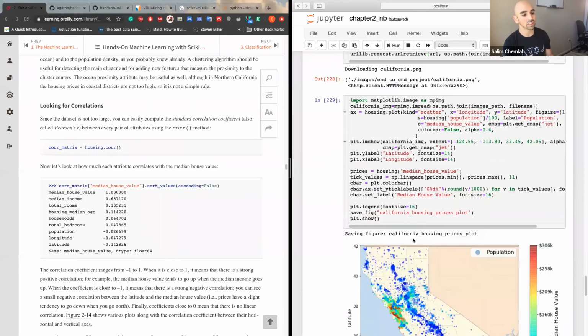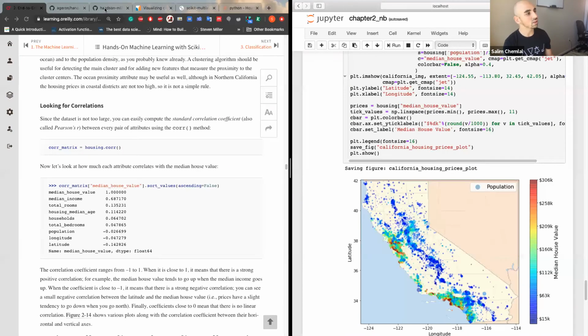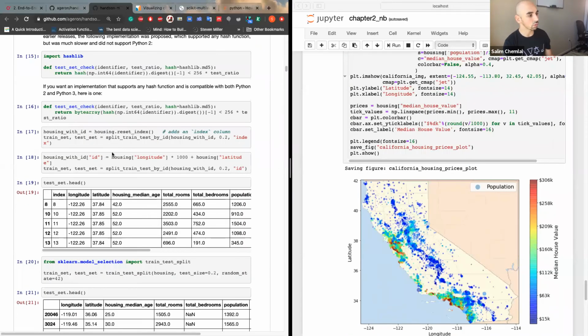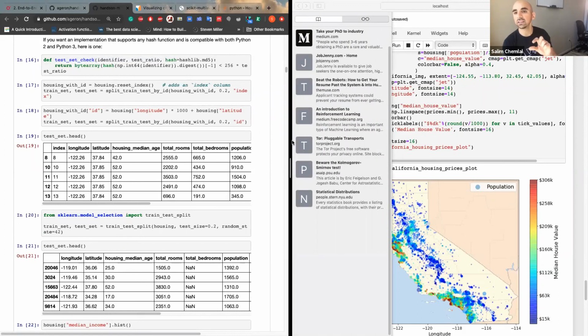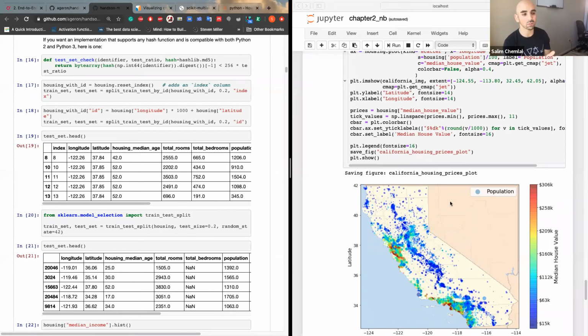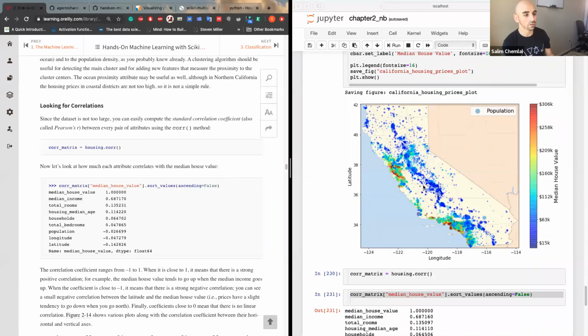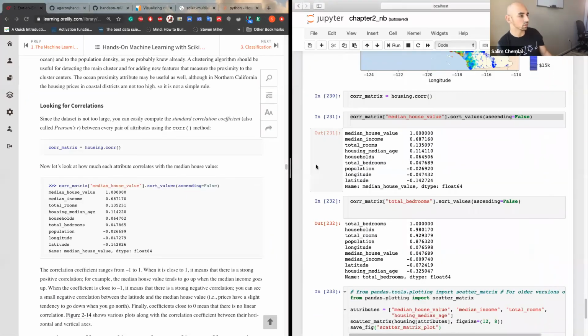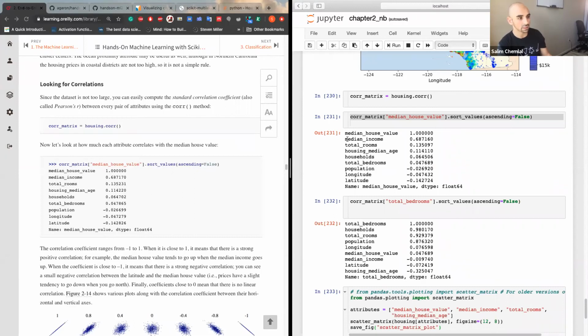So you see how here there is the map, and again this is on his notebook. That's why it's helpful to actually go over the notebook too. There are added cells that he shares on the notebooks that are not necessarily in the book. So, for example, here he downloaded an image of the California map, and he overlaid that, using matplotlib, over the scatter plot that he did. So this is the one that we're looking at. We can see here that the median income is the most correlated with median house value.